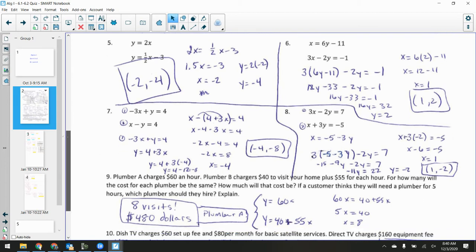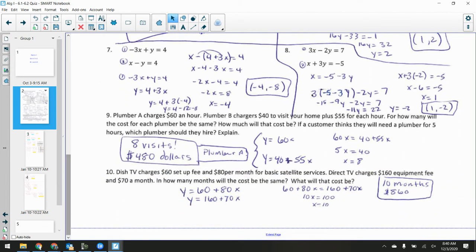All right, and then here, scroll past 5 and 6, there's 9 and 10. There are 6 questions on this quiz, 3 on the front, 3 on the back. There are some graphing, some substitution, and then a word problem. 2 graphing, 2 substitution, one of them where you just have to check an answer, like the top, and then 1 word problem. Just 1 word problem.